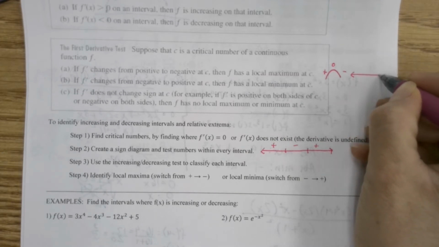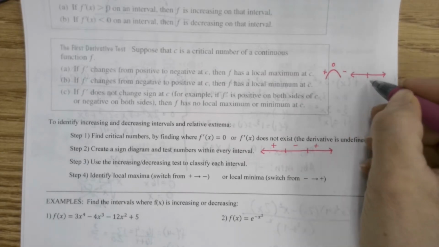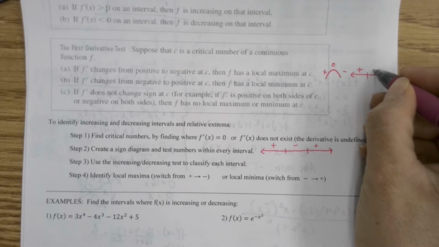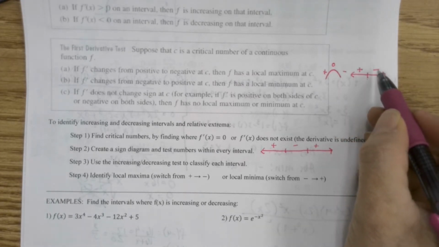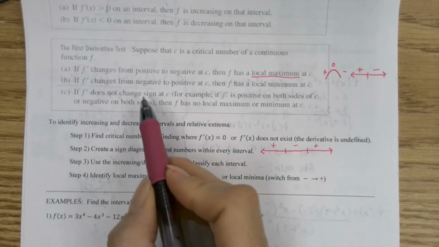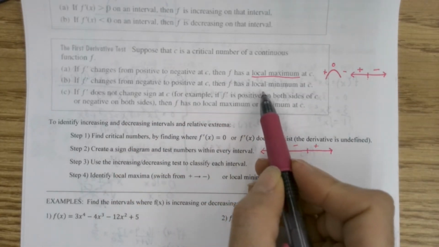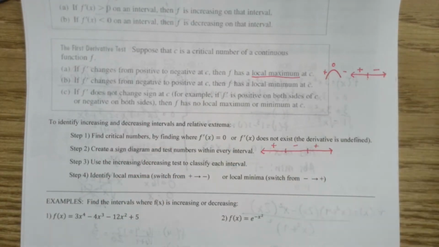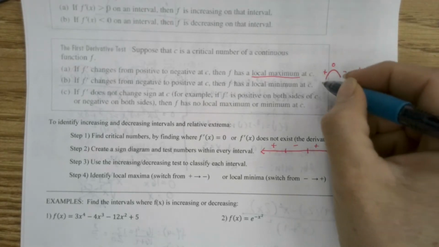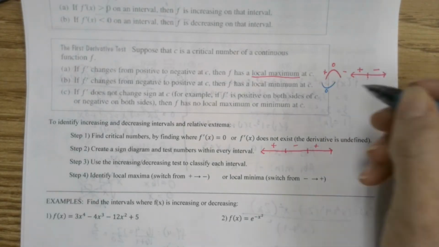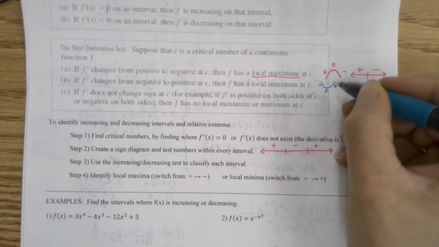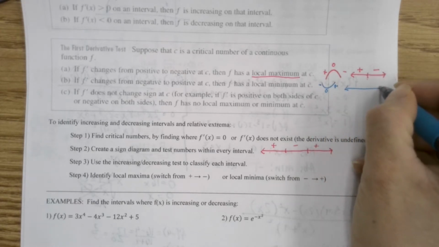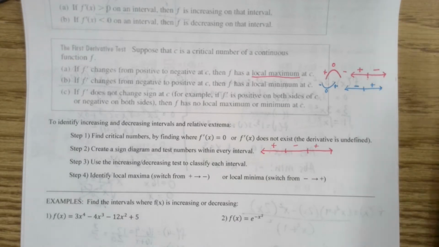On your sign diagram, we would have found a critical value here, and we would have found an interval that switched from positive to negative. That's what this will look like. That's what will tell us we're working with a local maximum. Along the same lines, a local minimum will occur when the first derivative changes from negative to positive. So in terms of looking at it as a graph, if I think about what a local minimum looks like, we would have a 0 slope at the bottom, negative slopes before it, positive slopes after. That guarantees we've got a local minimum there. On your sign diagram, we would be switching from a negative interval to a positive interval.